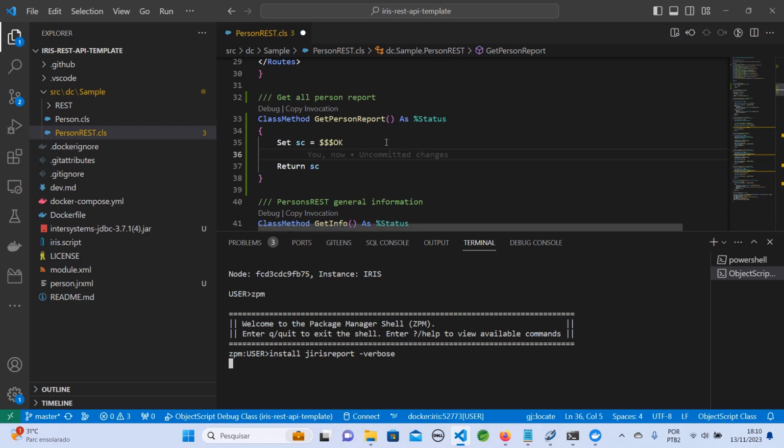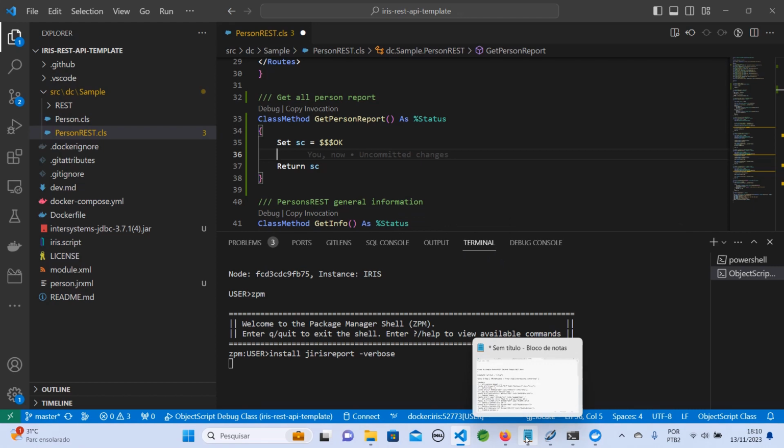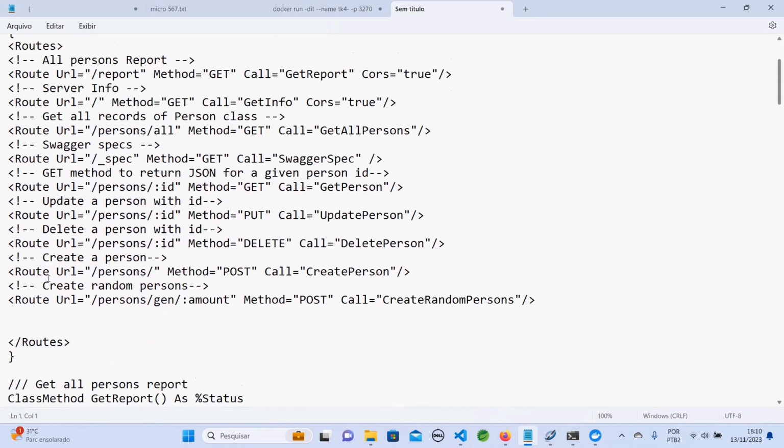We'll install here, but while it installs, I will write the GetPersonReports. I have a snippet with the code necessary for it.